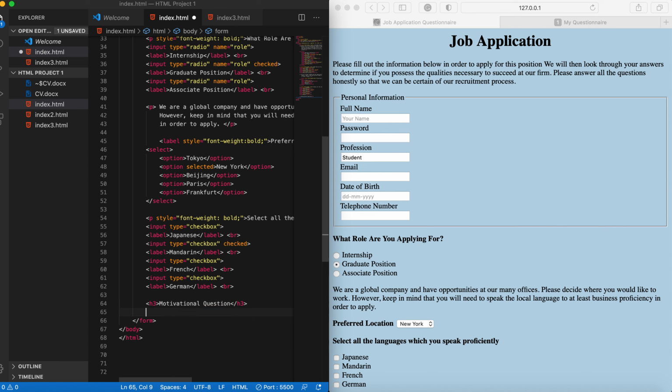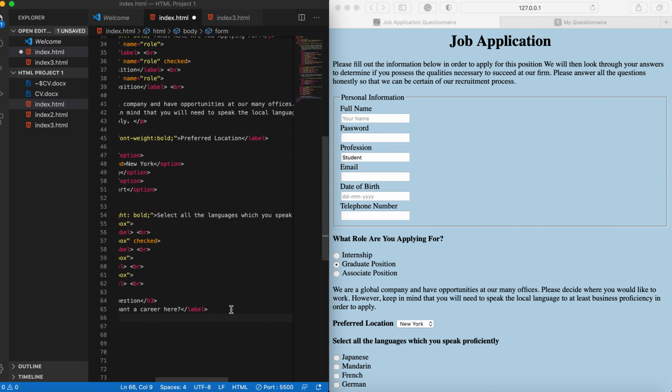And let us add a question with a label element. Why do you want a career here? And we can add a line break here to separate it.